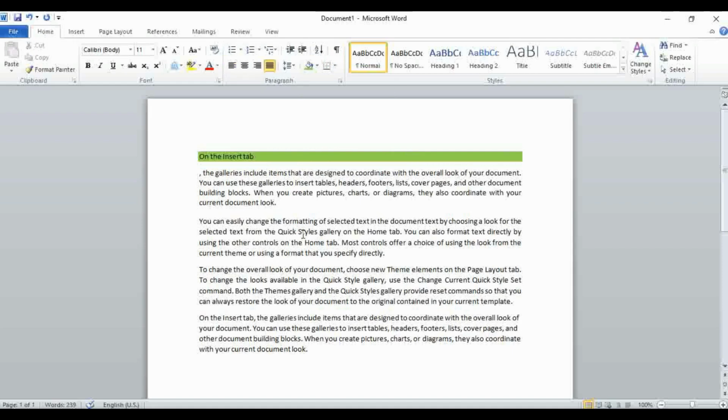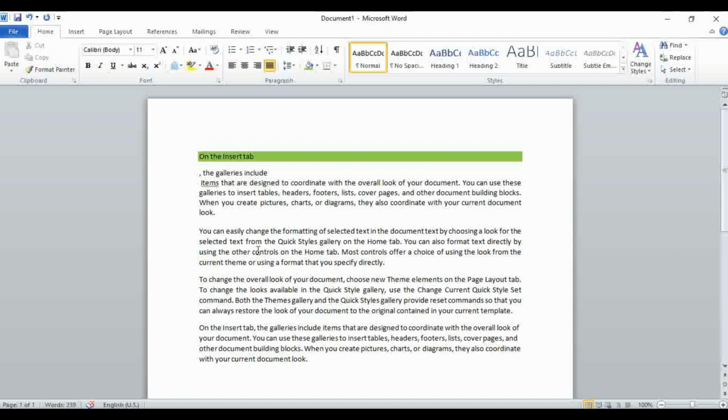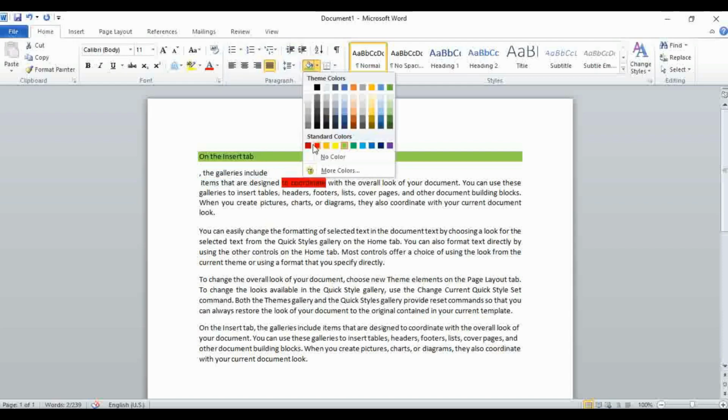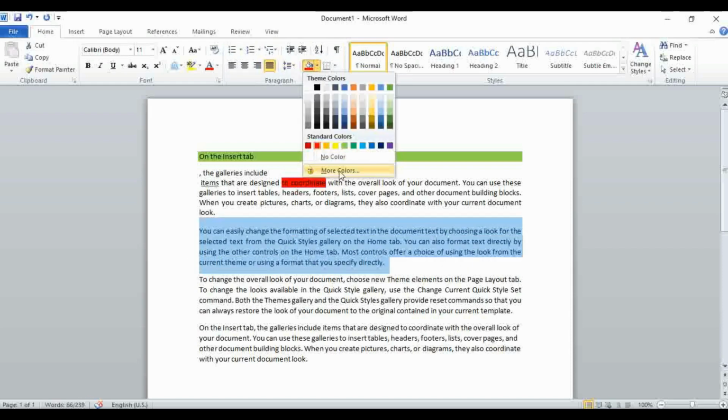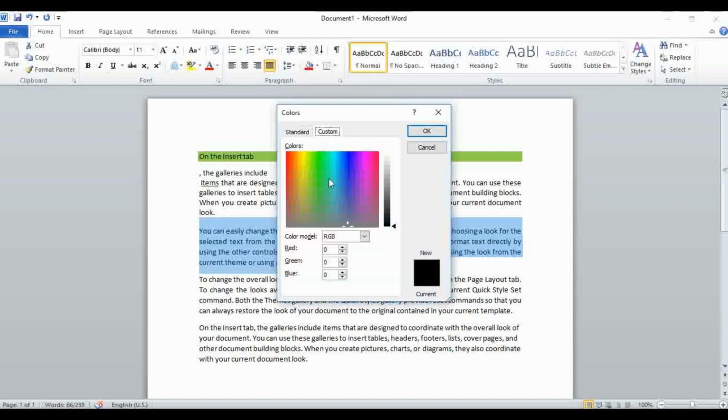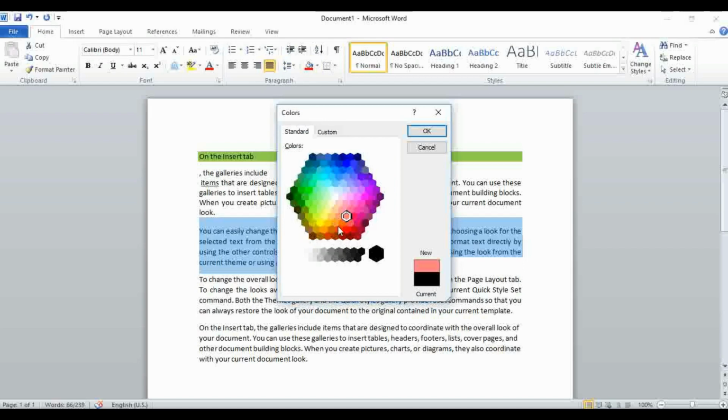If I select like this by keyboard, so that your line doesn't reach till there, or you can select in the middle of the text, then apply any highlight color. If you want to apply more colors, go here and more colors are here. Choose any from custom colors or standard colors and apply it.